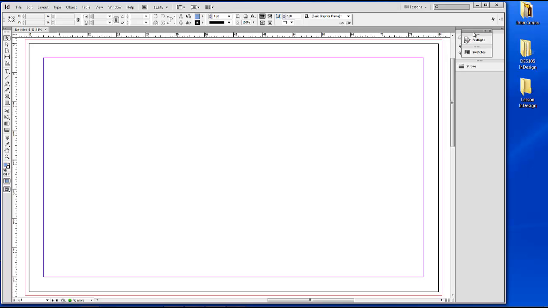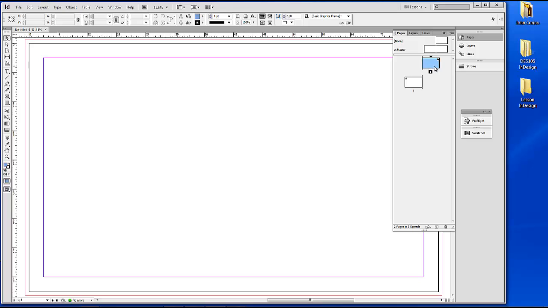Now, what I want to show you over here real quickly is the pages. This is what facing pages look like. So in other words, I have 2 pages here, and there is one page, and there's the other page. If I had 4 pages, this would be A, B, C, and then D down here. It would be the front page, the middle spread, and the back page. That's more or less how this works. So that's how a normal booklet would be working.